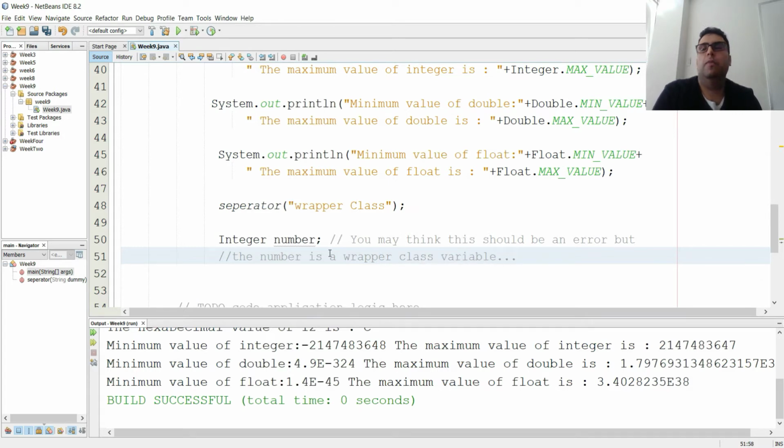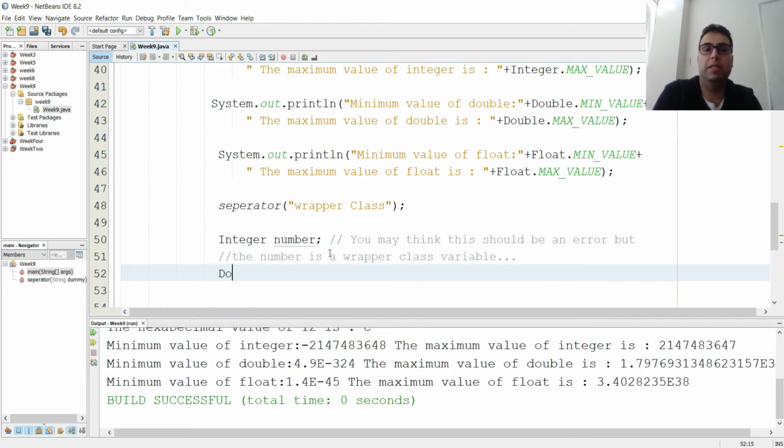So if you create a variable out of the class, you call it wrapper class variable. So you can do that for double, obviously, right? So Double number2, I don't know, right?